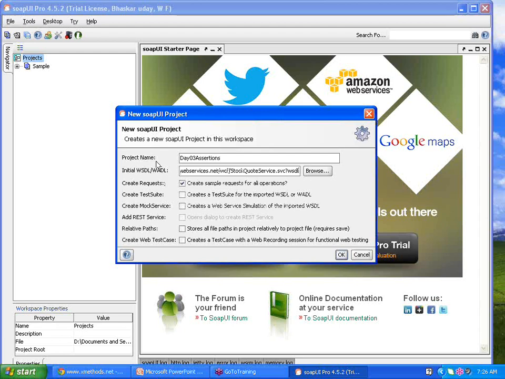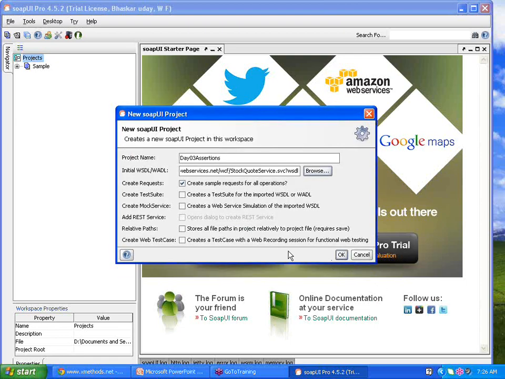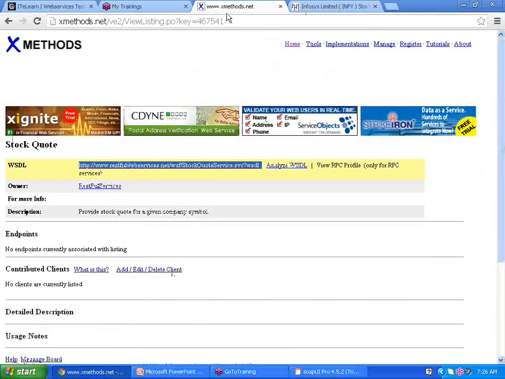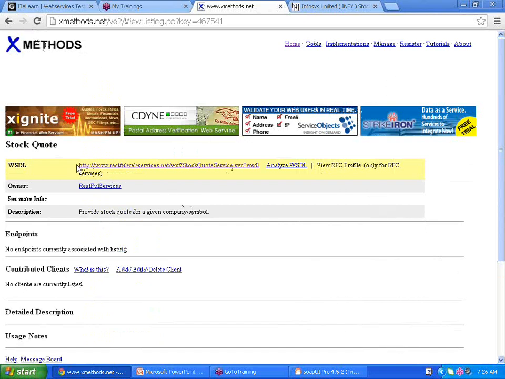If you have a file in hand, you can browse and open that WSDL file here, or else you can simply copy paste the URL. What we did is navigate to the xmethods.net website, pick the stock quote web service, and take the WSDL URL from there.